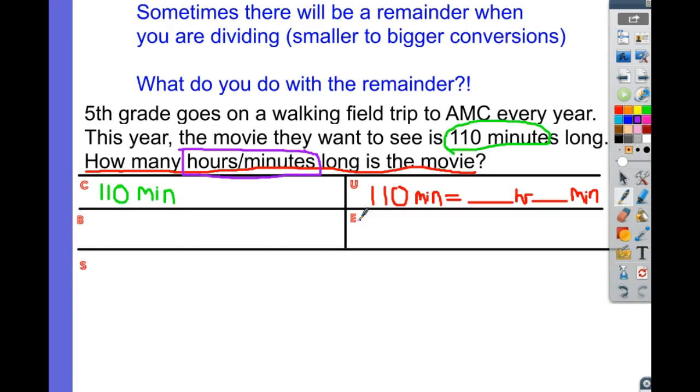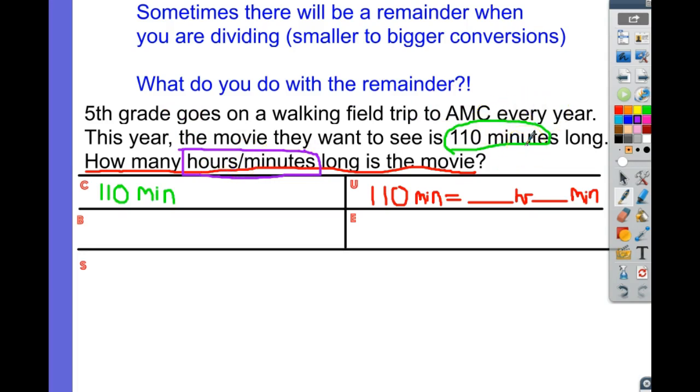I say evaluate the steps because this can be used with any word problem, but in this case, we are just going to be deciding, are we dividing or are we multiplying? Well, how do we figure that out? I'm going to look at this conversion. I'm going from minutes to hours. Now, I might have some minutes there, but really I'm going from minutes to hours.